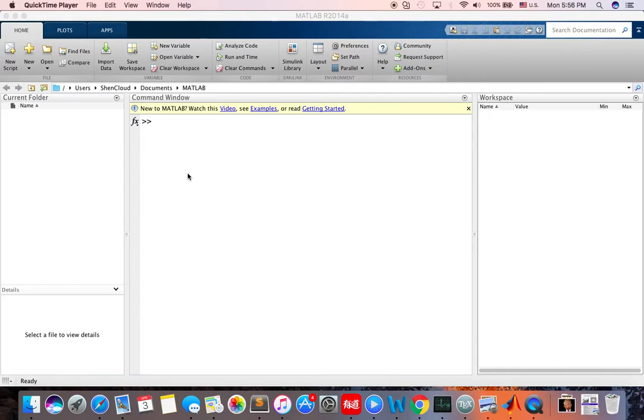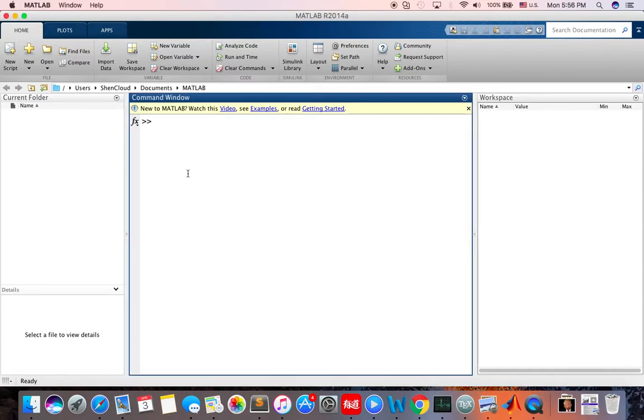Matlab means matrix lab, which means the data structure for Matlab is matrices, so it can do matrix operations conveniently and quickly. So first, let's create a 3 by 3 matrix. For example, A equals 1, 3, 4, 3, 5, 9, and minus 3, minus 8, 0. It means the first row is 1, 3, 4, the second row is 3, 5, 9, and the third row is minus 3, minus 8, 0.